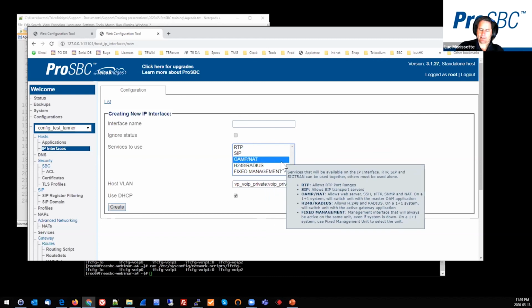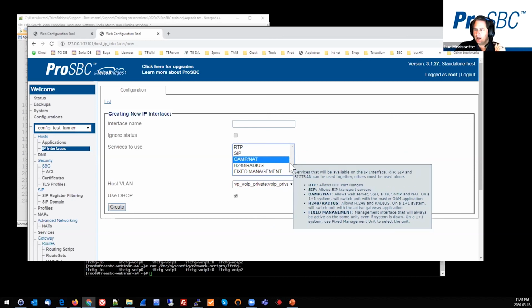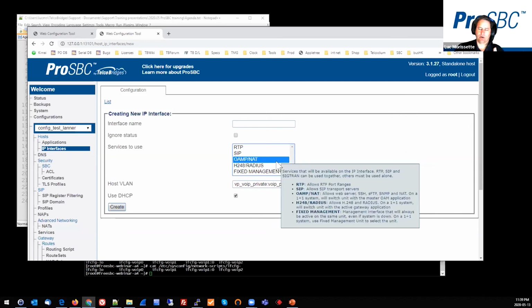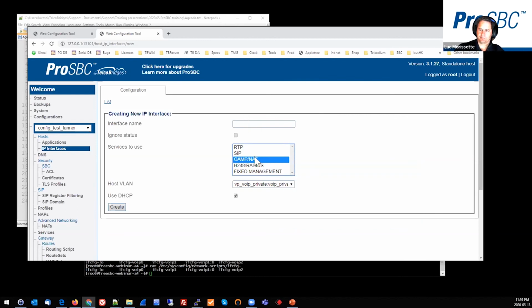Then this management interface will follow the main OAM application. If the OAM application is running on one server, you access this IP that you configure here. Let me just do it, it's going to be easier.